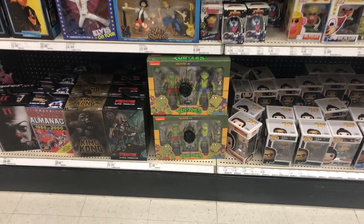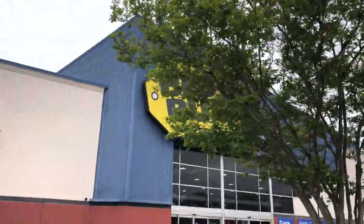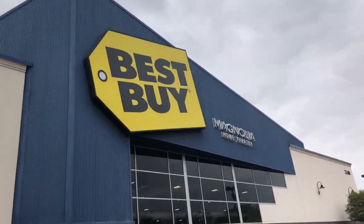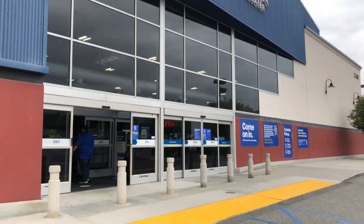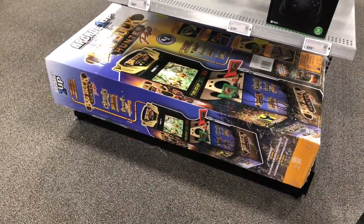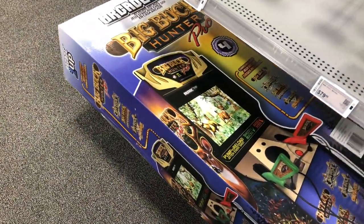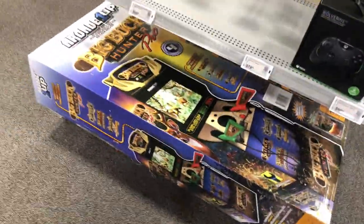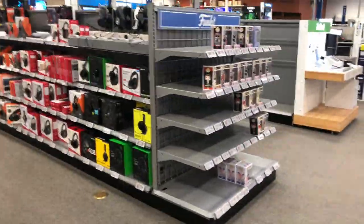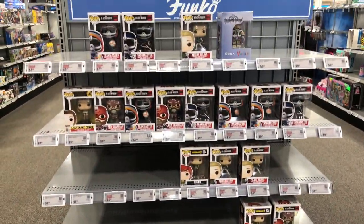We're doing a transition here — we're at Best Buy. Brad hasn't been to Best Buy in a long time and we're just going to see what they have. I didn't know they made one of these arcade cabinets — they actually have the guns! This is Big Buck Hunter. These are the games on here — that's actually pretty cool, I had no idea they did these. And then there's an action figure as well. Let's look at some of the Pops they have — they never really have any good Pops.